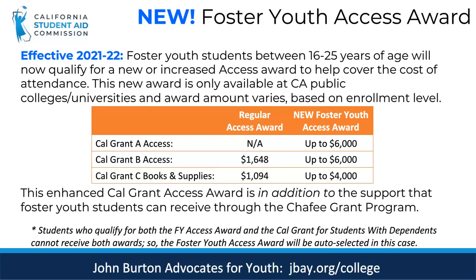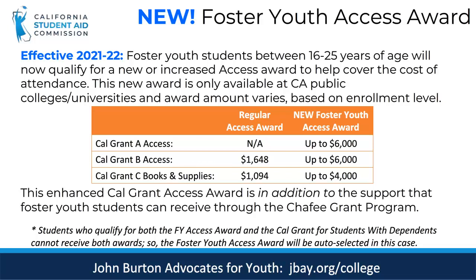The Foster Youth Access Award mirrors the Students with Dependents Award in that Access Award amounts are the same. Students must be attending a public California college to receive the increased award, and awards are prorated based on enrollment level. New and renewal Cal Grant A students who are current or former foster youth will receive the Access Award of up to $6,000.